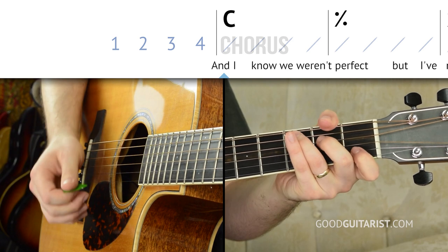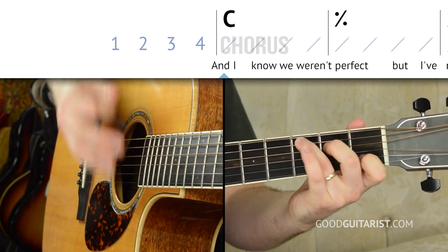So let's just try this out. You can always just watch, see what's going on, and then try it with me after. Starting off on C. 1, 2, 3, 4.